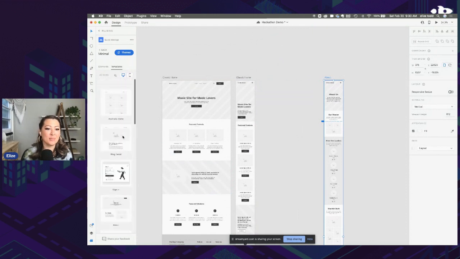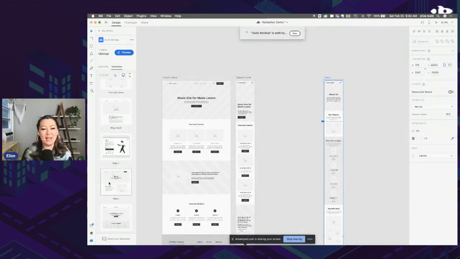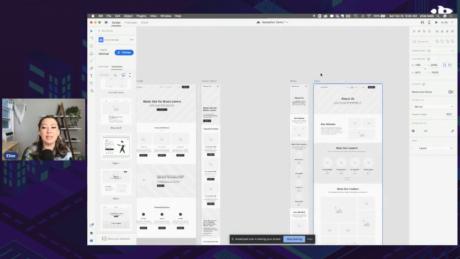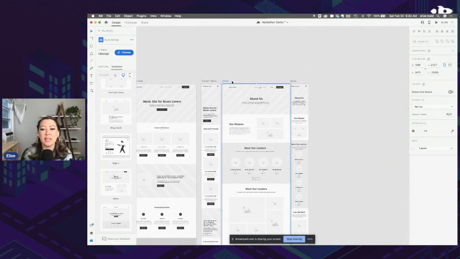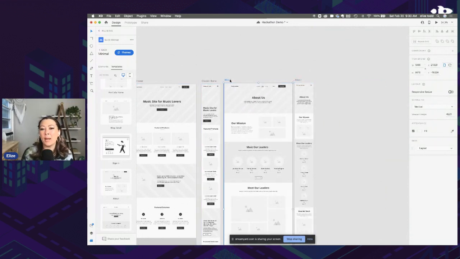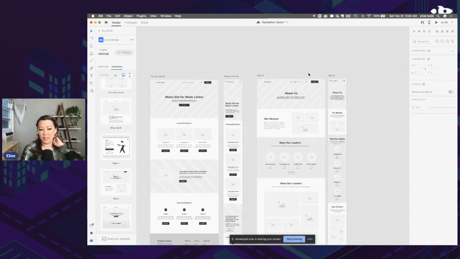So just you wait. I'm going to grab the About Us page as well. And again, go ahead and place your own content, manipulate, change it as you see fit. These are what we call UI kits, where you don't have to create every single button and text and all these things from scratch again, so you can save time. This is the purpose of it. And feel free to ask questions in the chat.